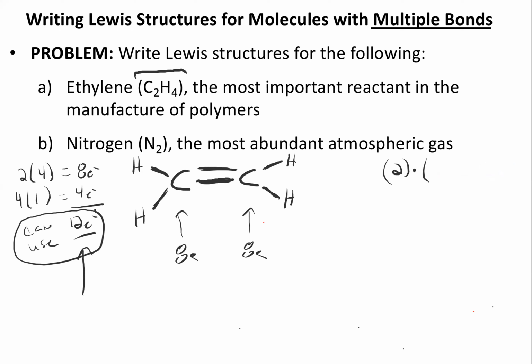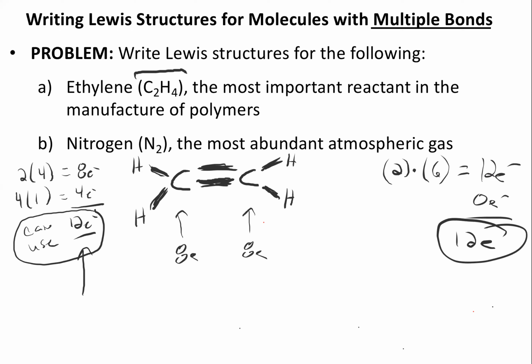And if we go back over here and reevaluate, how many bonds do we have now? 1, 2, 3, 4, 5, 6 bonds. So we're using 12 of our electrons in those bonds. Do we have any lone pairs? There's no dots by themselves, right? So we have 0 electrons in lone pairs. Our structure has used 12. And look, that's what we had. So now we pass the quality control check, don't we? By sharing additional electrons, we can make it work.